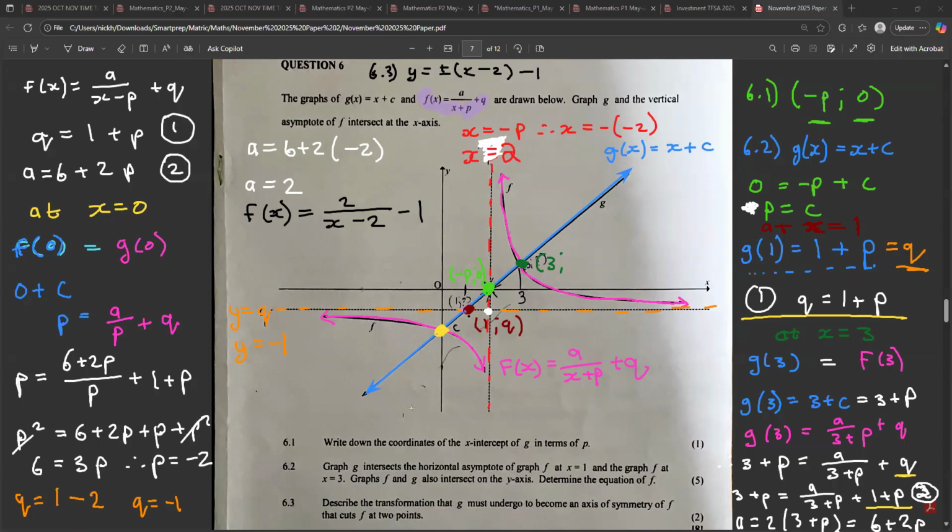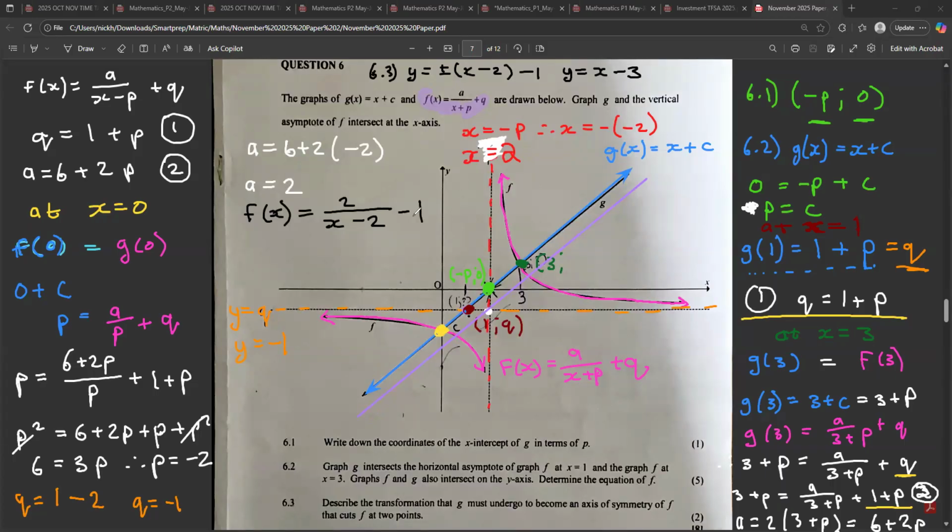So that's going to be going like this. But we know that it has a gradient of 1, so it's actually parallel to g. It doesn't look parallel, but it is, so it's just a downwards shift. How much is it going down? Well, let's get the function. The function that it wants to become is the positive gradient one, so y equals x minus 2 minus 1, which will be minus 3.